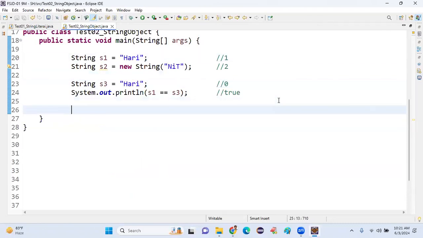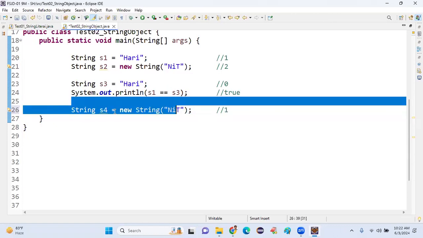Okay. Now I'm asking next question. String S4 equal to new string of double quotes NIT. And tell me how many objects created here? 2 objects created or not created? Not created. 1 object created. Which object?